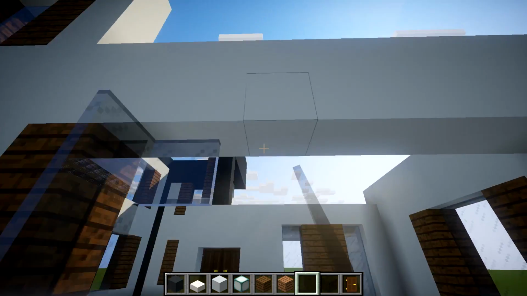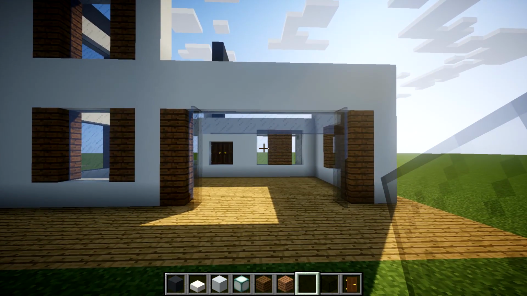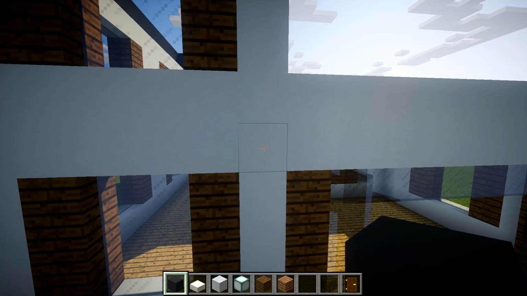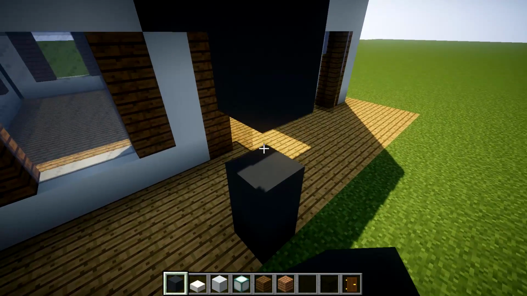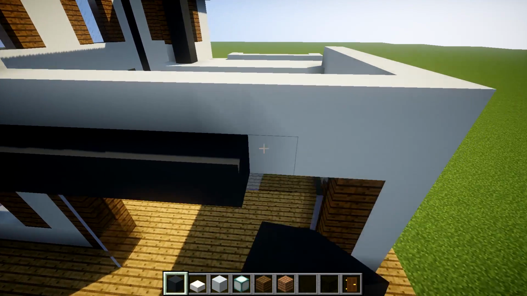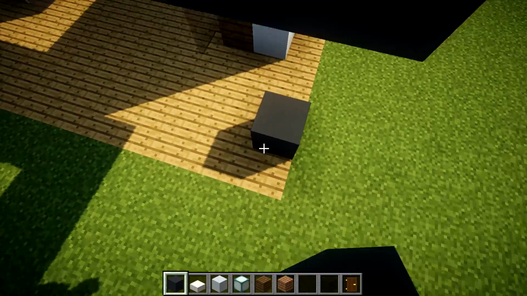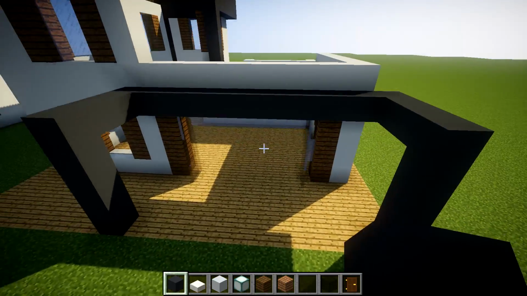From the top we can add a layer here of black stained glass, and from here we can now get our grey concrete and then go 1, 2, 3, 4, and this comes down, and from the back we can tick this across, tick this out, and then 1, 2, 3, and tick this down here, and it should join like that.